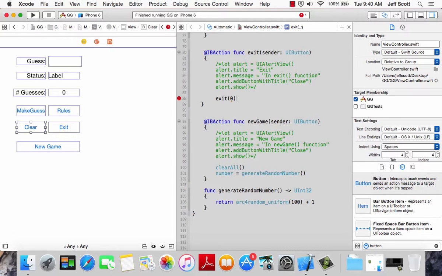What I'm going to do is that rules button right now, and I'm not sure I'm getting the error there, but I'll look at that in a second. But I'm going to go back to where I've got the rules up there. I'm just going to make some modifications to it so it prints out the actual rules. All right? Again, the rules that you have on the handout are the right way of doing it. As John mentioned, what is it, the UIAlertController? Whatever it was, that's the way that I did it. And again, how did I do that? I went out to Google because I couldn't remember for the life of me how to do it.